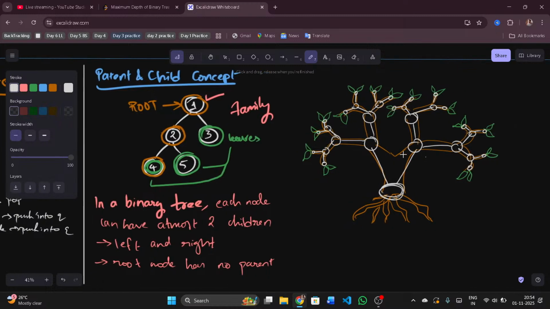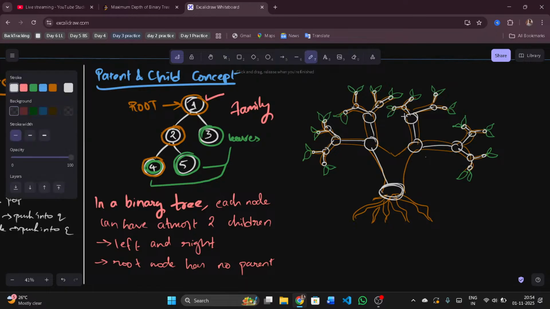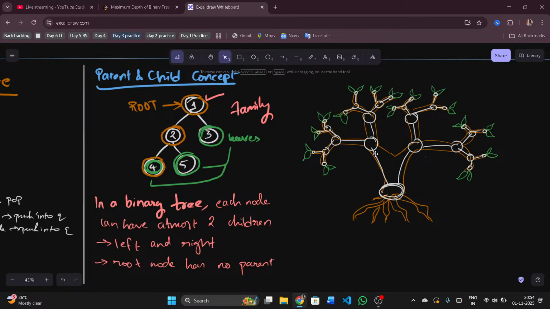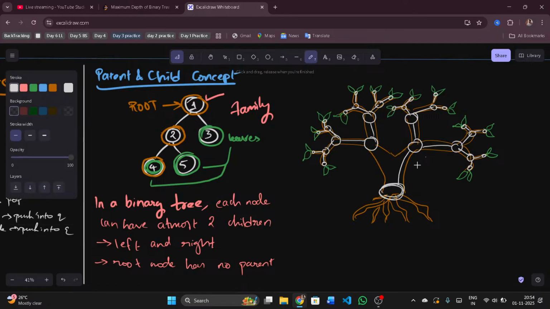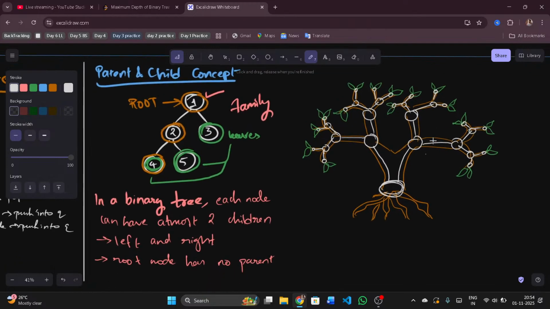So every leaf will be a node, and we have this many nodes. I hope it's clear how we are going with tree concepts by taking a real life example.